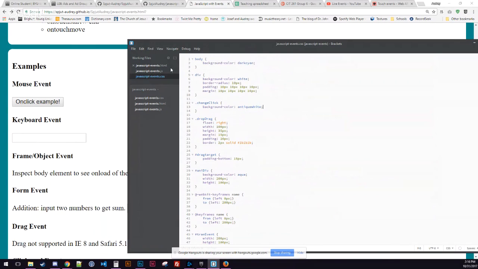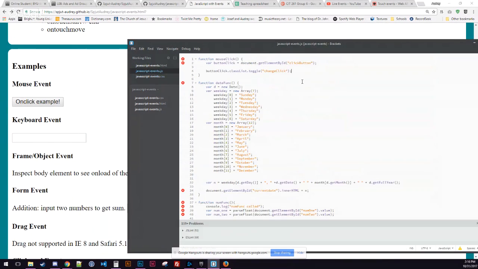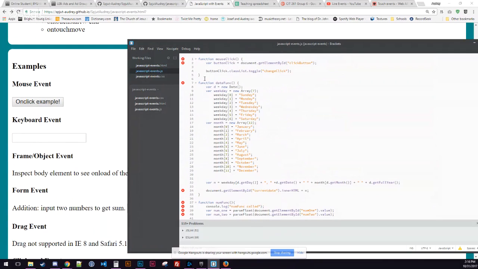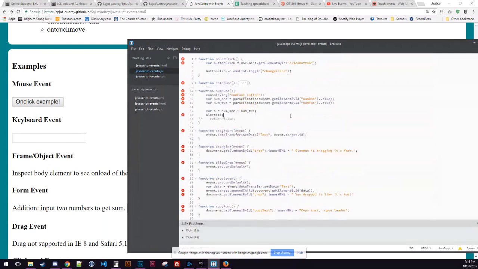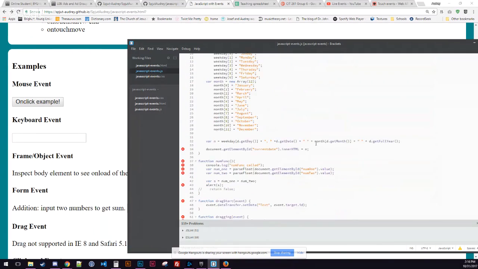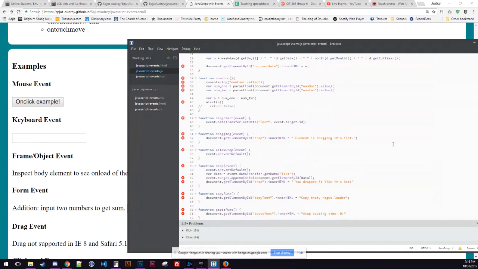So really simple stuff, nothing too crazy. If I go into the HTML here, you can see that I'm calling on load the date that I have set up. That's just showing off the onload, so I don't need to explain that to y'all.